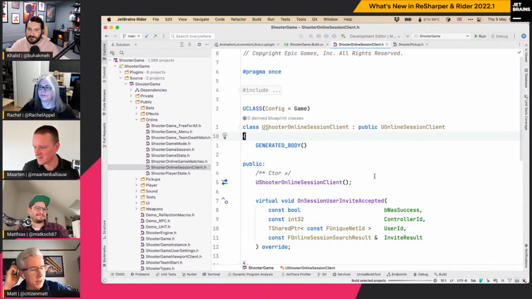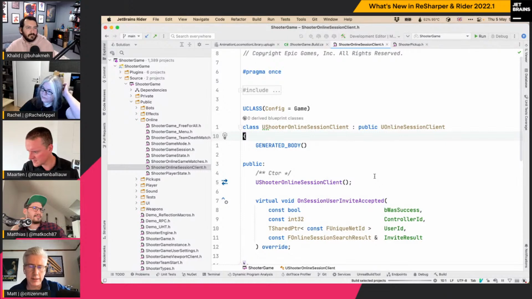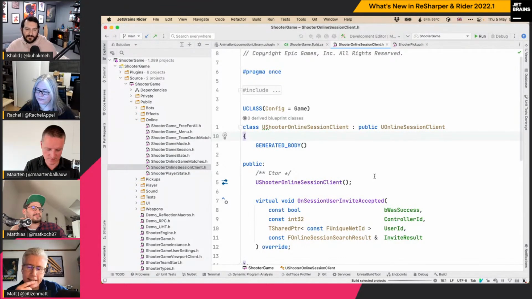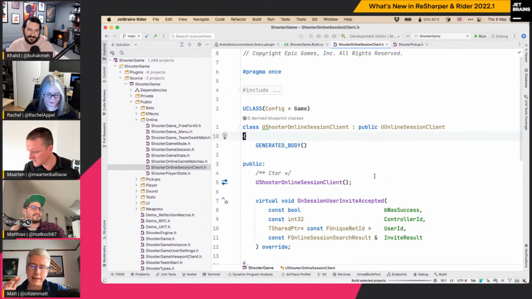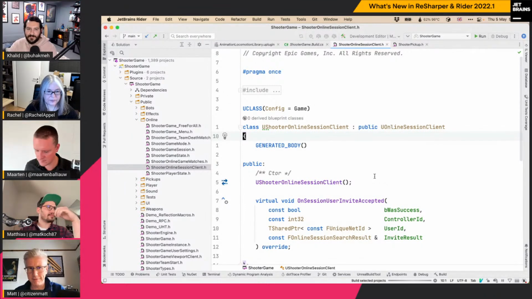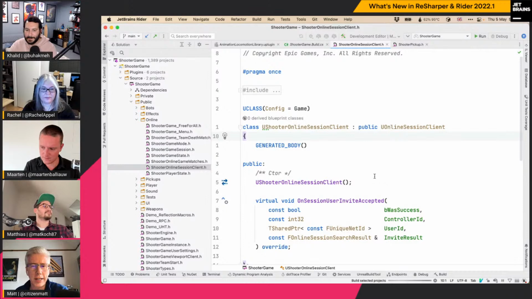Go for it. So we've kind of saved the biggest change till about halfway through all of this. Because while again we said it was going to be a lot of quality fixes, and a lot of these things are, one of the really big features we did is we added all of C++, which is a fairly significant change. We've got support for Unreal Engine and C++ now in Rider, and I think it's probably important to answer the elephant in the room question here, which is, why have we got C++ in a .NET IDE?